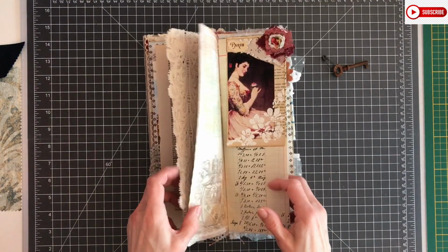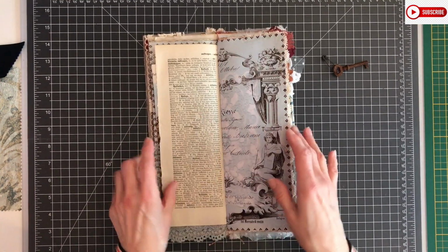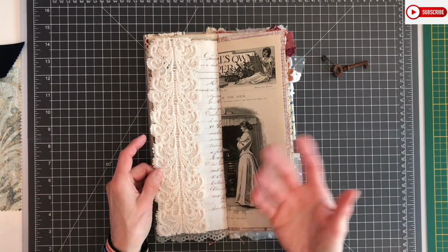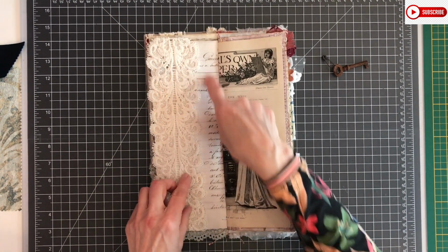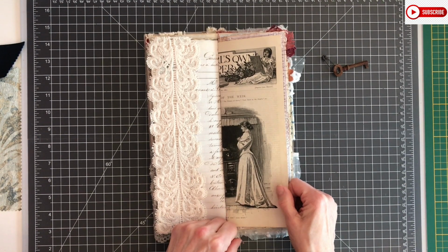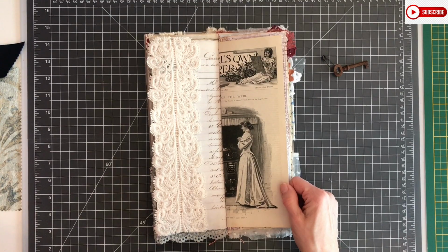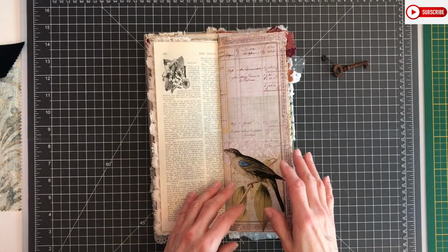Kit page. So you see, there's a lot of room you can use, and that's why I wanted tuck spots and pockets so the recipient can put all her own ephemera or memory keeping. She can put it in here. Also a digital from a beautiful letter. This I did scan. I have the original. It's a Girl's Own Paper. It's a very old magazine from 1897, and I really liked the image. And here is an article from that month's edition.